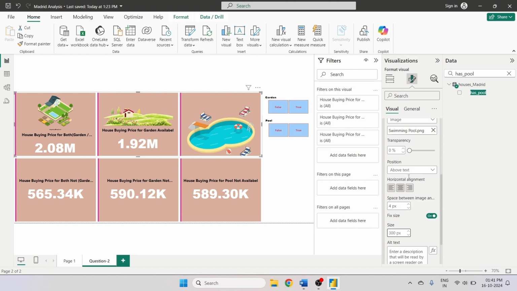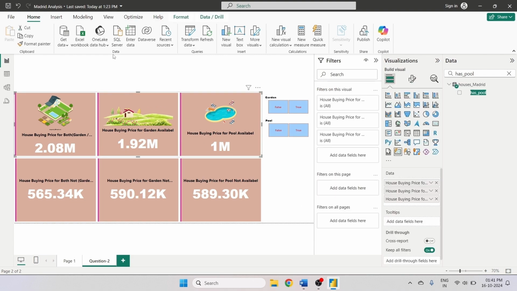I add 300 pixels, so it's not showing. I'm removing it. I'm using 100, so 100 looks like this. Just increase the size to 150 pixels and enter. Now 150 is bigger, so I'm using 140 only, 140 and okay. Now it's looking good. Now this is my formatting. I use Format Painter and paste it here. It's not pasted, sorry.